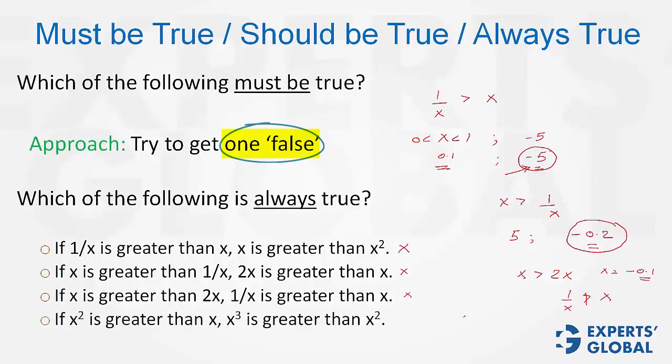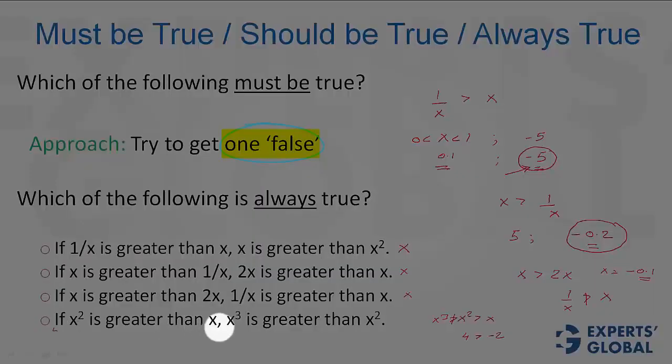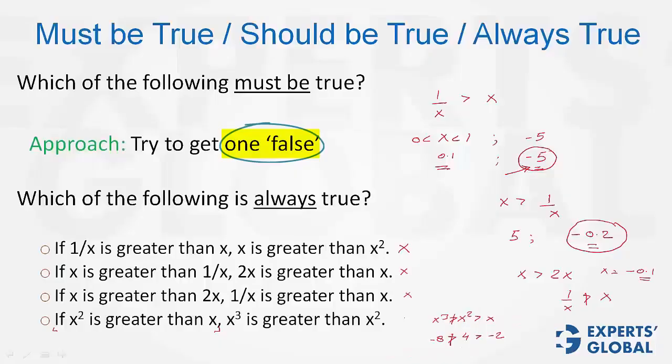One more example. It is given that x squared is greater than x, and we want to prove that x cubed is not greater than x squared. You want to have a case of false here. Of course, if you take some negative value of x, say negative 2, x squared will become 4. The first condition has been met, but the second condition would not be met because x cubed would be something negative, and this would not be greater than positive 4, the value of x squared. So even this should be eliminated. We got one case of false, and we can say that no, the statement is not always true.